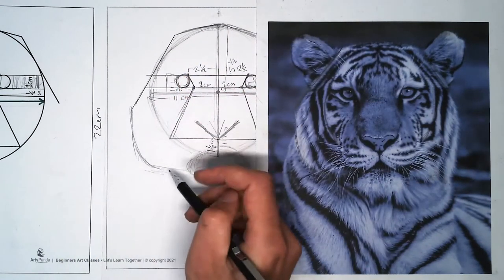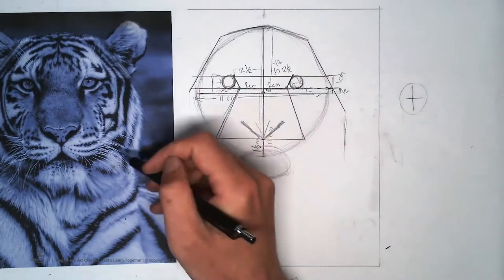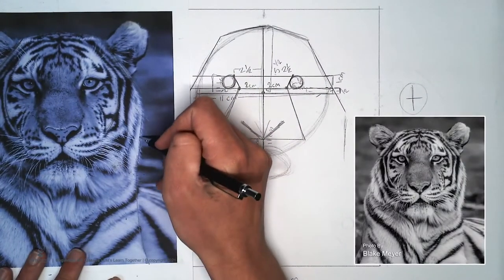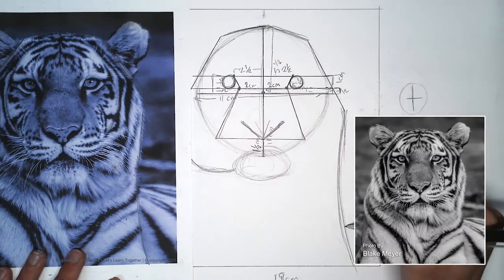His, I guess you call it a mane, is it a mane or whatever you call it? I would do something the same, but I'm going to create a line that goes all the way down to part of his leg as well, so it's a gentle swervy line, a curved line.